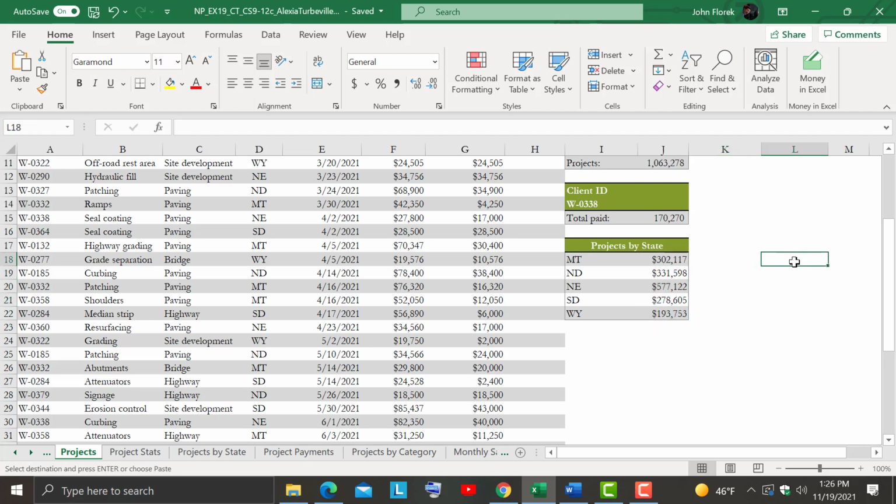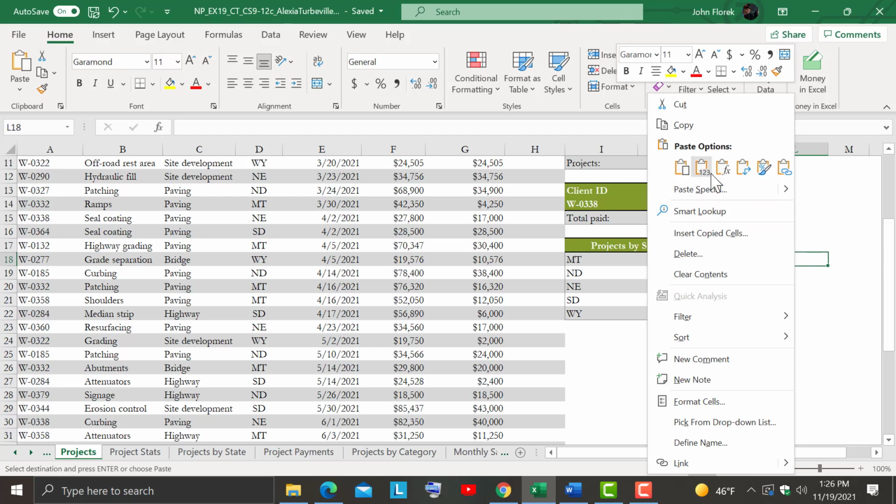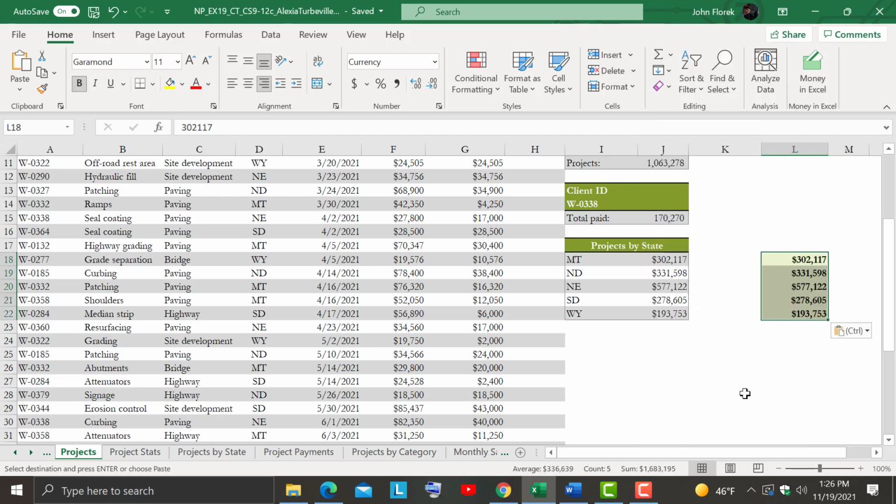Now, see, if I hit paste for the full, you see it brings the formatting. The thing about pasting it from a pivot table here is that there's no formula. So when these numbers change, these numbers won't automatically adjust like they do with the lookup function that I'm using.